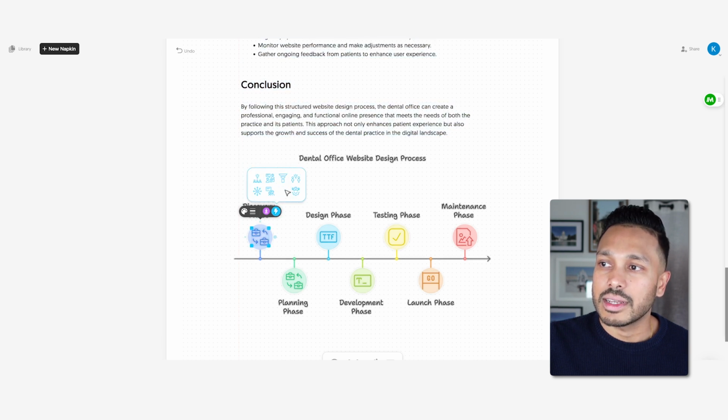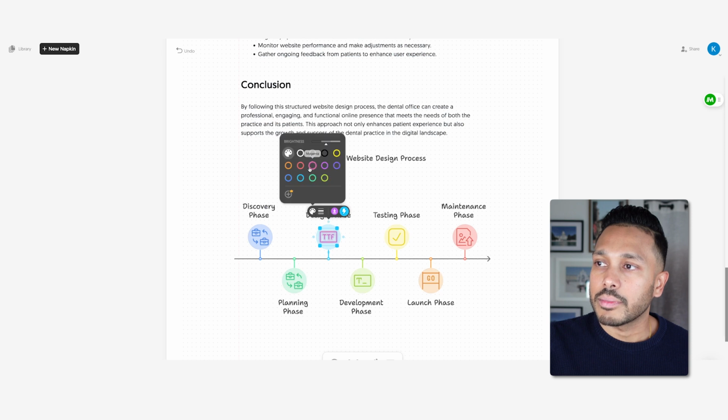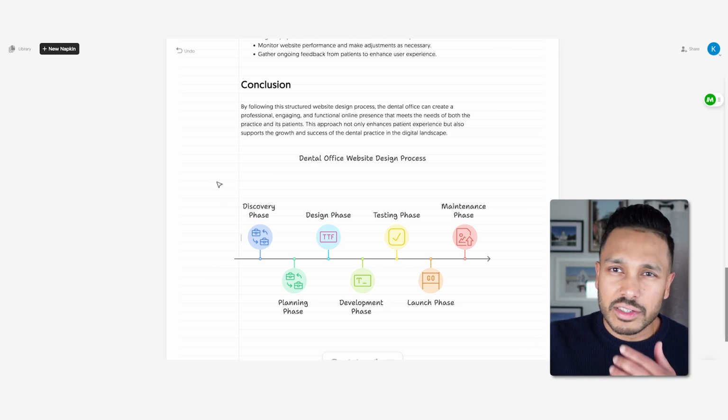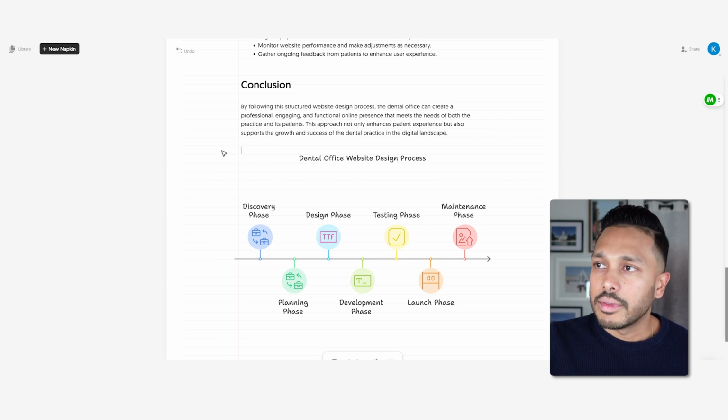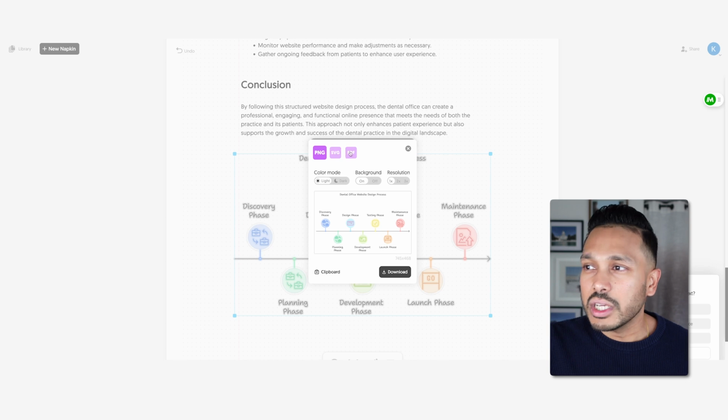So if we wanted to say, no, actually I like that icon better, then of course you can change colors and palettes right here. If you want to change the individual color of something, or if you want to change the entire colors, all of those standard options you would find in any visual creator. And so once you're finished branding this to obviously match your colors and the tone and style of your presentation, then just highlight this, and then you can download it as a PNG, an SVG, a PDF.